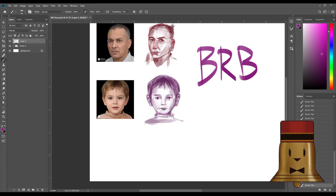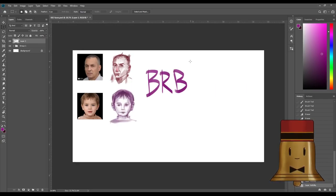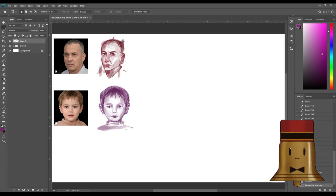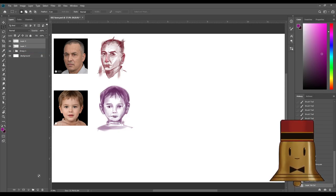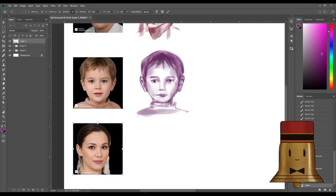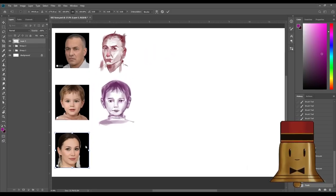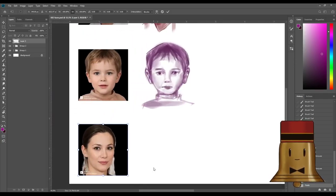Where were we? Right. Did I already copy? I think I did. I was drawing the wrong... Okay. I was drawing on the same layer. Let me just cut, and put them in the same group. And then, let's just copy paste. Oh yeah, got it. Okay, that's fine.